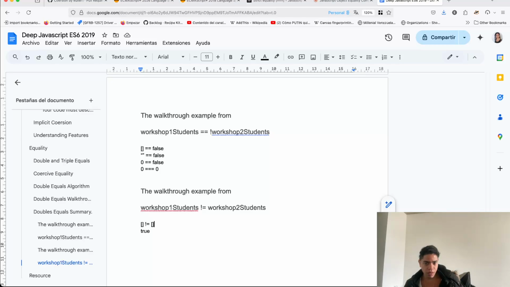Same steps, same algorithm. We start with the top one. Of course, if workshop students, we just do a toBoolean on it, line 4. We check for the Boolean on it, and if the Boolean matches, great. In this case, it does, so we run that code branch. We look up the table. But what happens when we're trying to double equal it with true? Well, the double equals, which is the loose equality, is going to coerce that into an empty string.